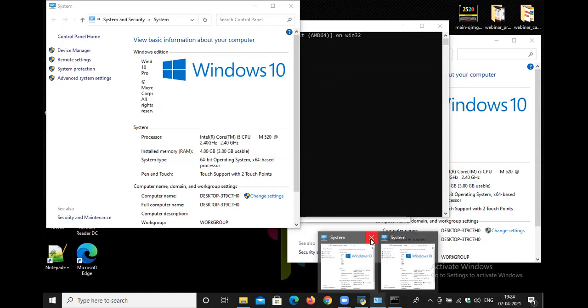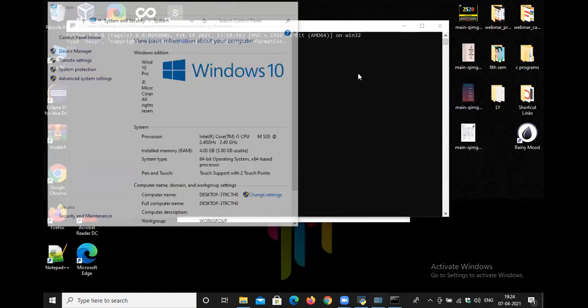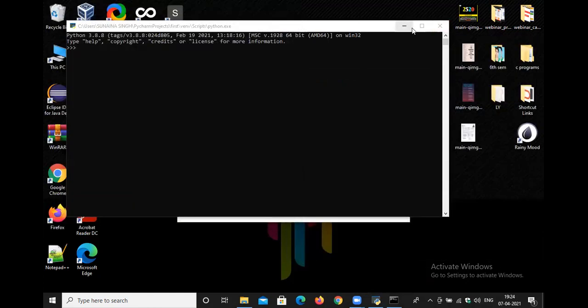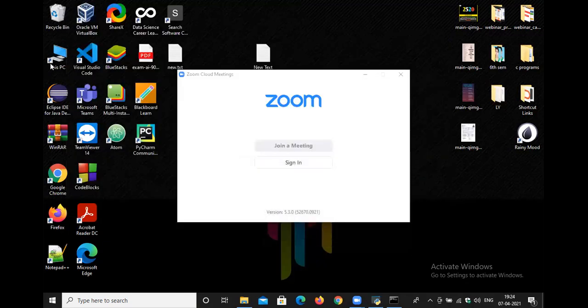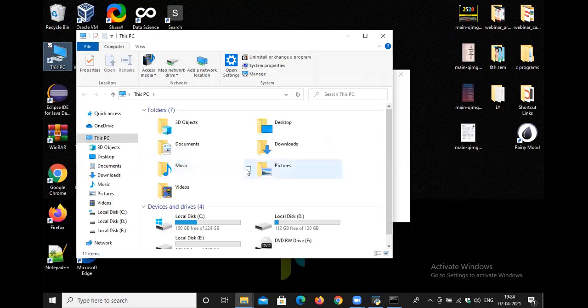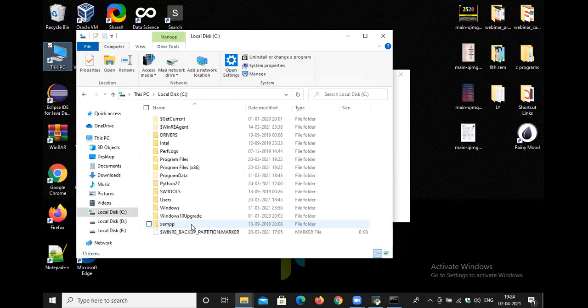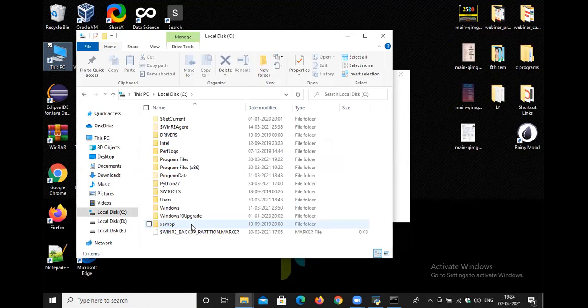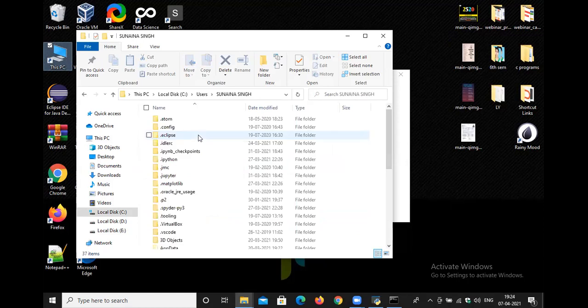Wait, ma'am. Computer icon. Yes. Go to C drive. Go to your users. Just go to users.